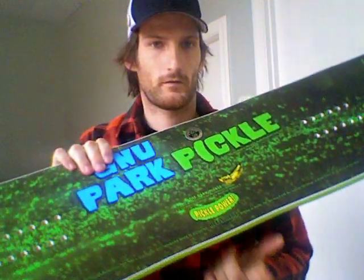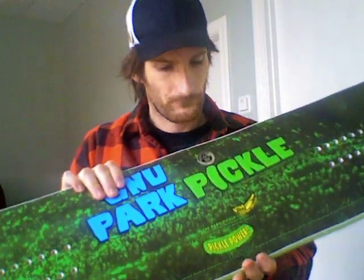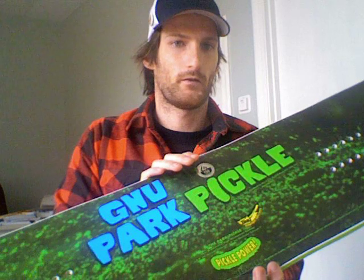But this board is twin from the center of the snowboard to each end. Whether you're a regular foot or goofy foot, this edge will always be your heel side edge. This will always be your toe side edge. The board, like I said, is a twin from the center out.